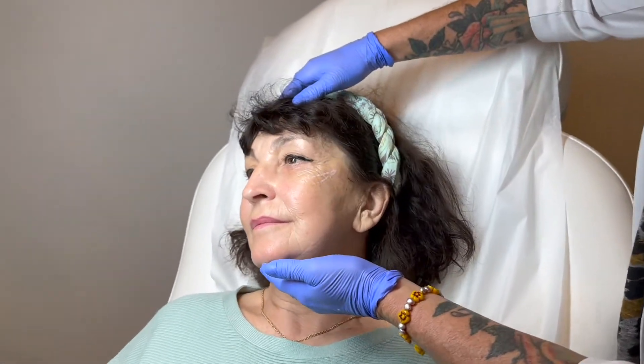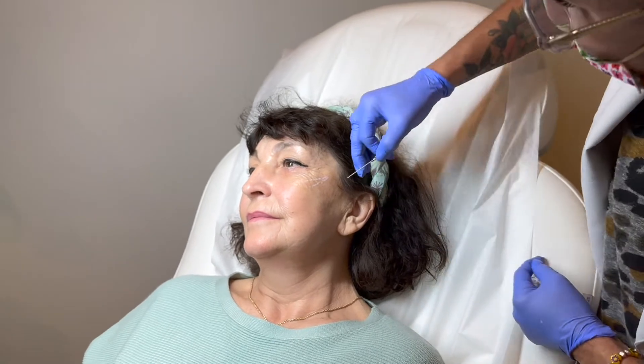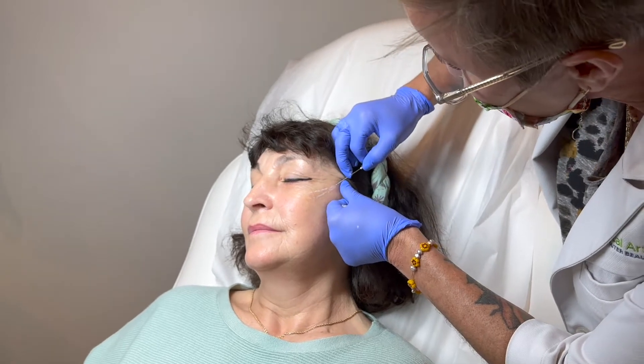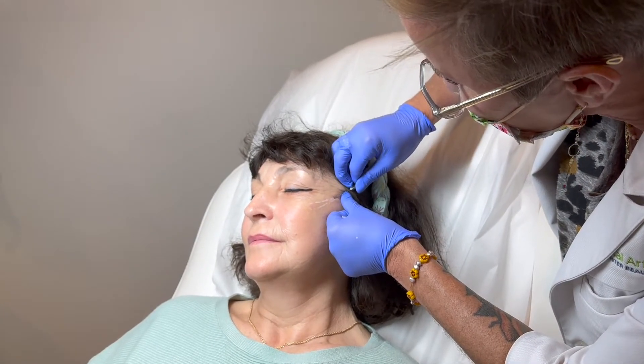Turn around, look at the other side — see what we've got? I went in and I've done a little bit of lidocaine right there. I'm going to fill in and test and make sure she's good and numb. A little one, two, boop. Do you feel that? Okay. Breathe in and exhale — tiny poke.